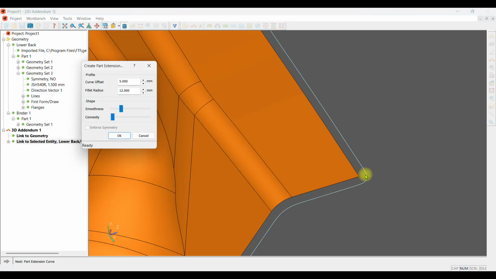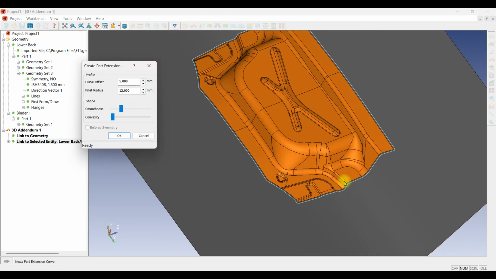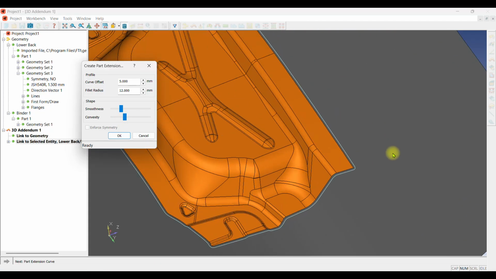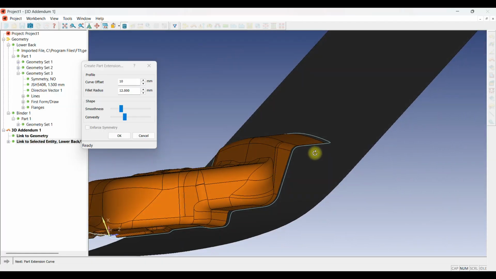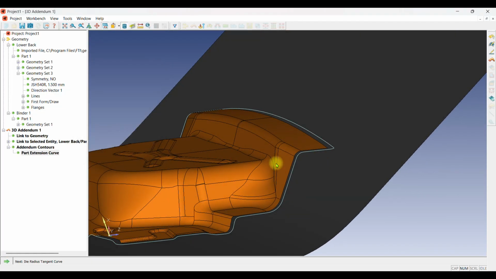Now I will create a radius for each sharp edge using the smoothness, and also reduce the complexity of the curve itself by making it a little bit less complex. Okay, the curve offset maybe I will make 10. Okay, now this one.